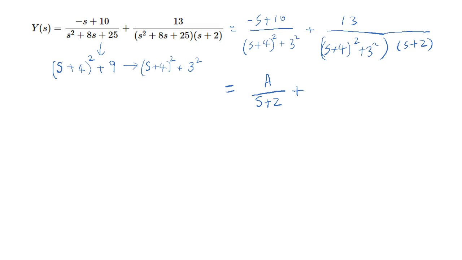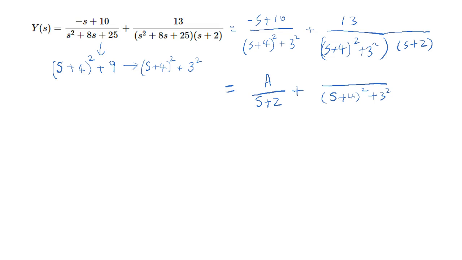And then I see (s+4)^2 + 3^2 appearing twice, but you should only write it once. Now why is that? Well, that's because we kind of skipped this part where we put these into a single fraction, right? So if we did put this into a single fraction, we are only going to see this once. So even if you see this appearing twice, you should only write it once. Okay. So we write it once, and here's the important part.